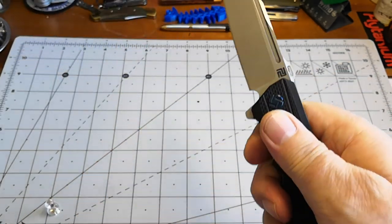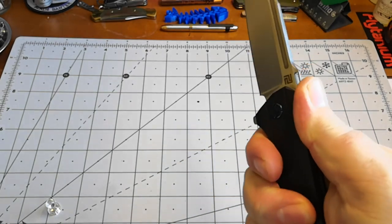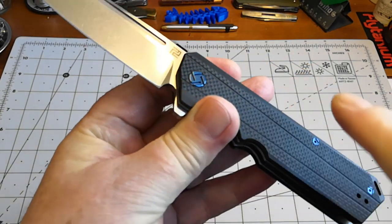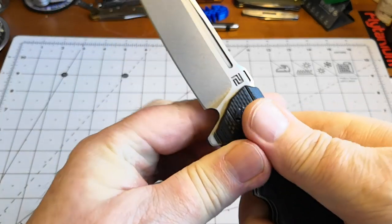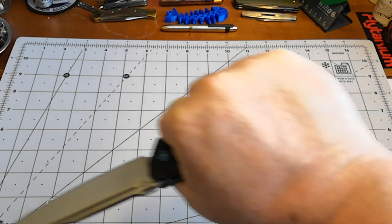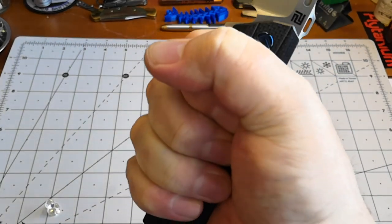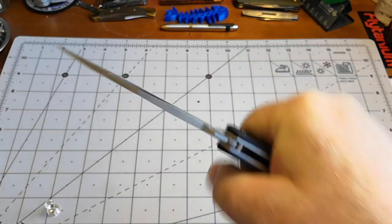This, although textured, doesn't make it stick in your pocket, but it gives it a perfect grip. I'll have to say, this is some of the best G10 that you can hold. Personally, I think it's just absolutely perfect. This is a big knife, but it's got a perfect handle. You can get to work with this knife.